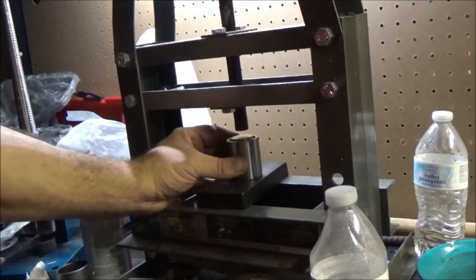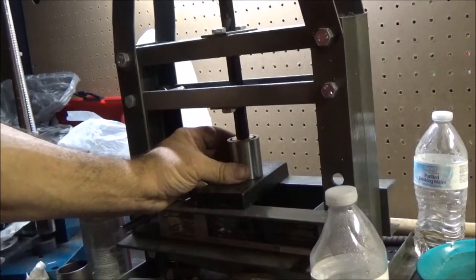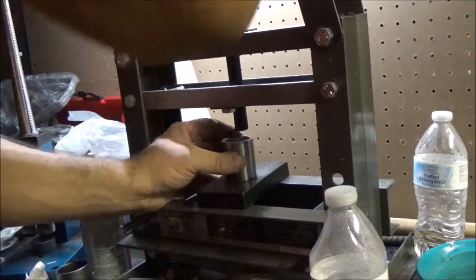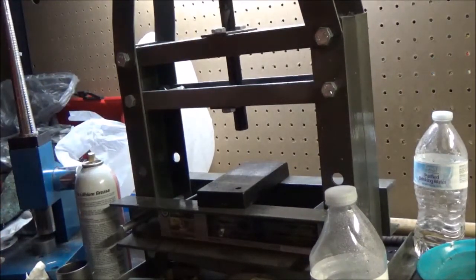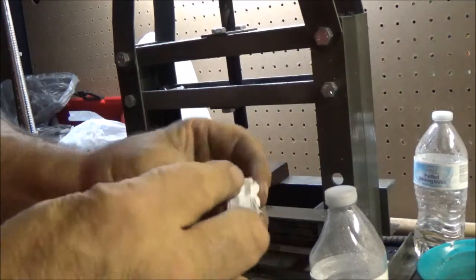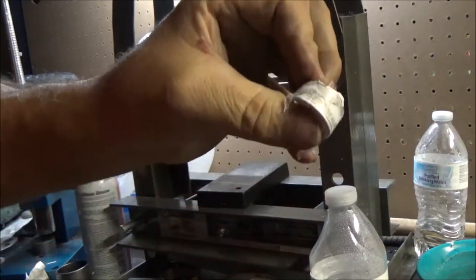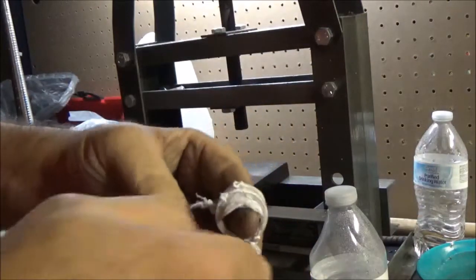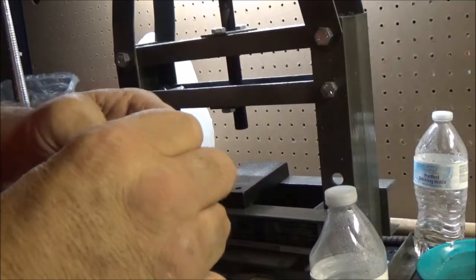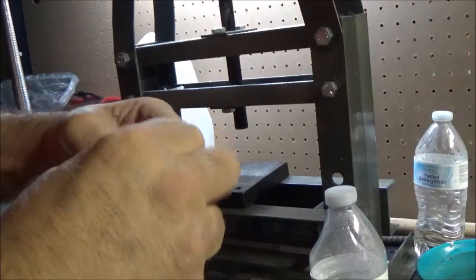Okay, we put more tape on it, we put it back in the die, we're going to push it down a little bit more. This one looks like it did a little bit more. See how the tape went clear? That means it put some pressure on the side there. Probably going to need to anneal it this time. Peel this tape off and have a look and see what we got.